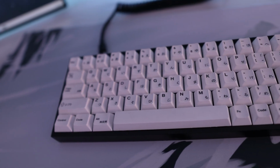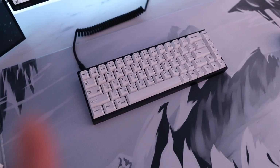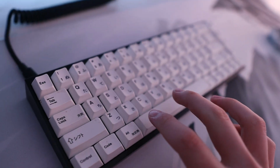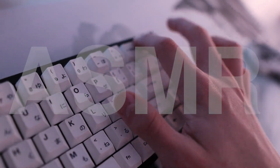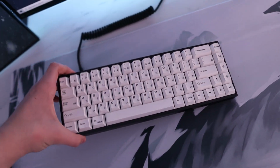Then we have my OG custom keyboard. I actually haven't used this thing in quite a long time, but after this whole new setup scheme that I'm going for, I just love the black and white. And listen to the sound of this thing. Oh, that's crisp. Yeah, and in total, this keyboard is $300.